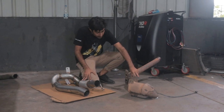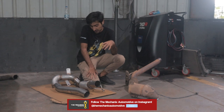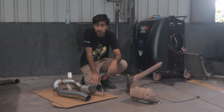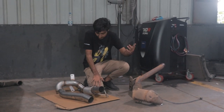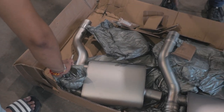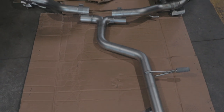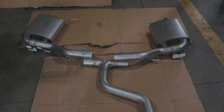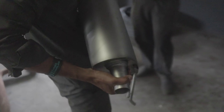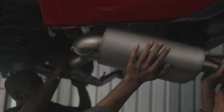The catalytic converter has also become a little shorter and wider so that there is a little bit more noise and a little bit more drama. While we started fitting the Miltech downpipe, some other shiny metal arrived at Mechanics — a Remus cat-back exhaust system with valvetronic. The cool part about this exhaust system is that it is valvetronic, which means you can be a good neighbour in the morning and create havoc at night.